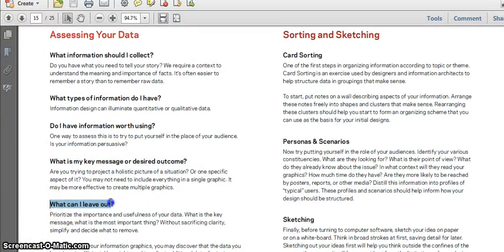Of course, another key question is, what can you leave out? There's more information in the template and in the sample than you can really realistically use in a visualization. It would be too cluttered. So what's essential and what can you leave out? These are all important information design questions that people are faced with every day as they think about content. And, well, as you can imagine, after talking with you yesterday, I know that you wrestle with these questions at your workplace.